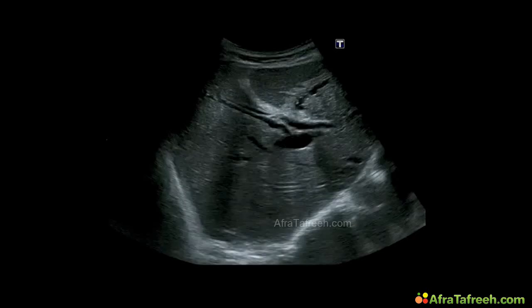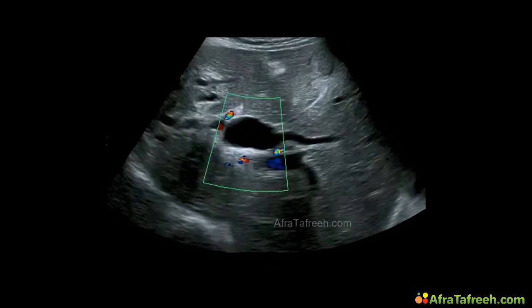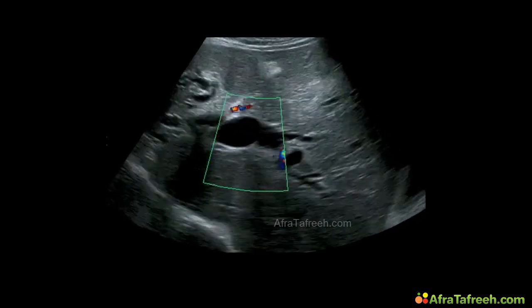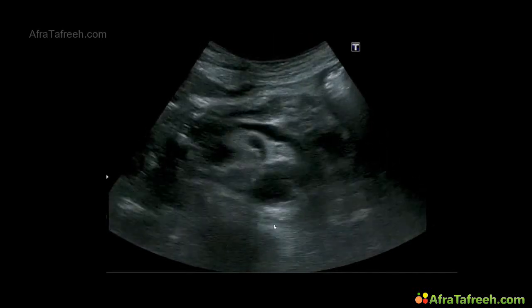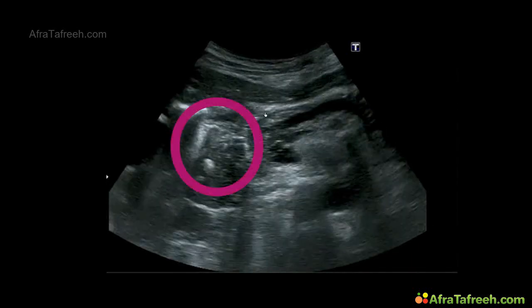So remember, when you see the double channel sign or double barrel shotgun sign, this is evidence of dilated bile ducts. But what is the reason for this dilatation, for this obstruction? When we scan the portal vein, we see a common bile duct of a tremendous diameter. It's nearly 20 millimeters. So, in the next clip, we see the reason. It's a huge pancreatic carcinoma which blocks the drainage of the bile and causes these signs of biliary obstruction. A sad case indeed.